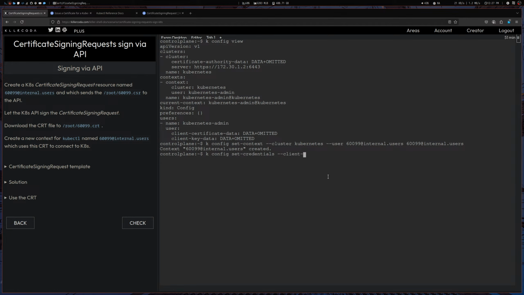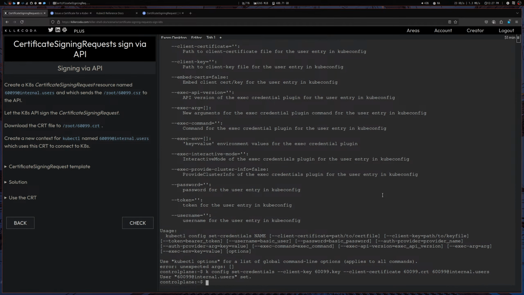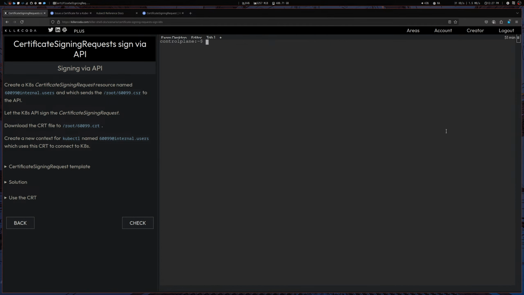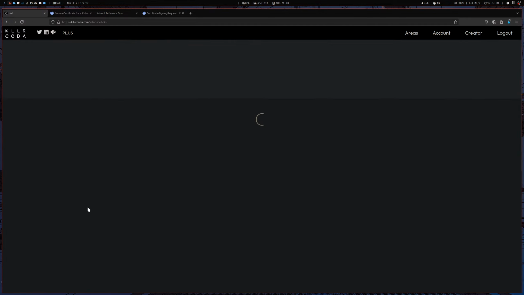Client key is our 60099.key, and client certificate is 60099.crt, and we need to give the user name, which is in this case this user. We are done with this one.